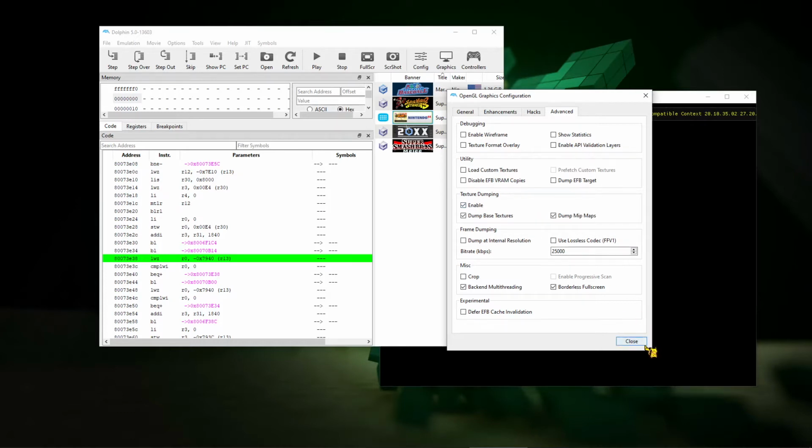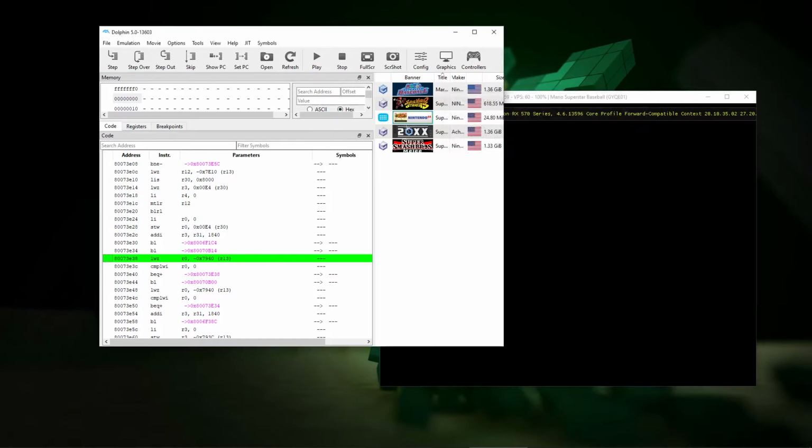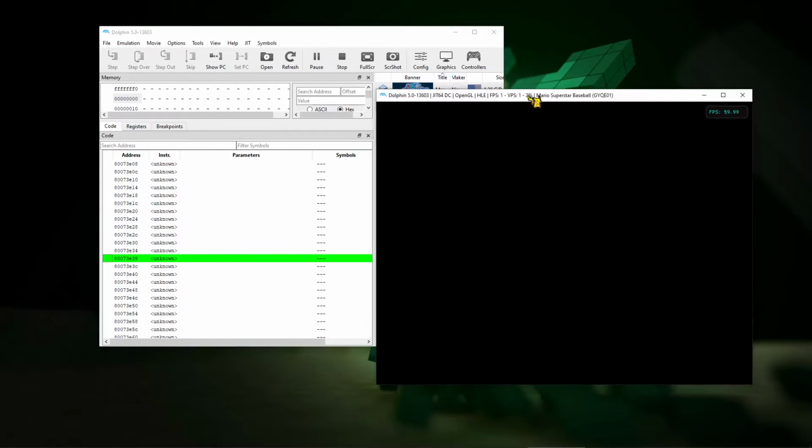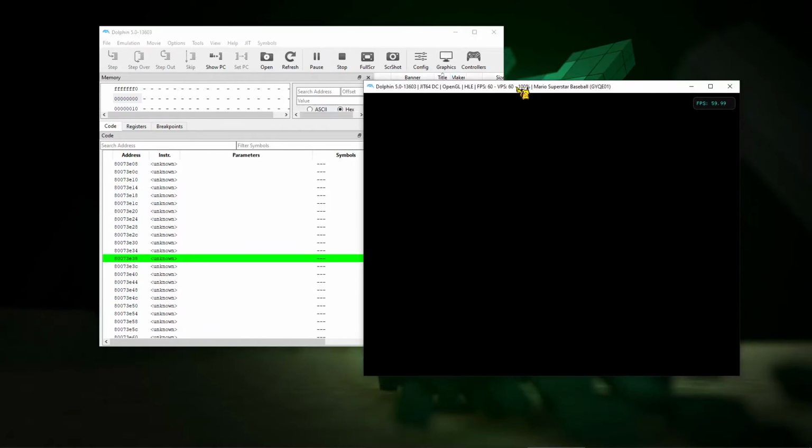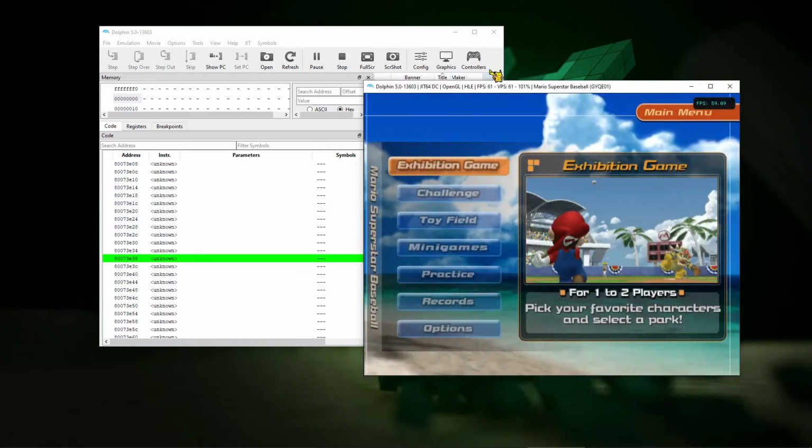Now, what this does is that every time you load a texture in the game, Dolphin is going to go ahead and store that image to your computer. Now, it'll be in a nice, neat folder, so don't worry about clogging up your computer. You can delete everything afterwards. But go ahead and check this box, close this tab, and then just play the game up until the point once you load that texture.